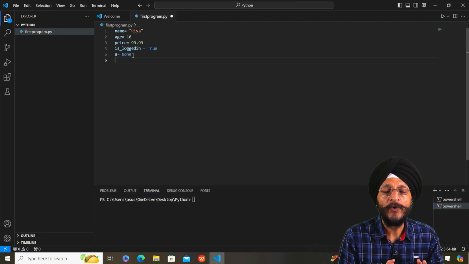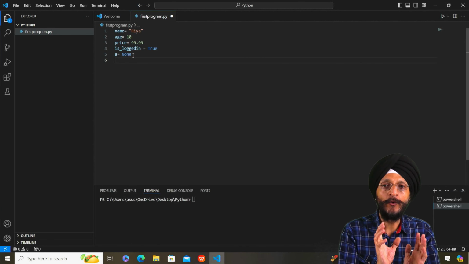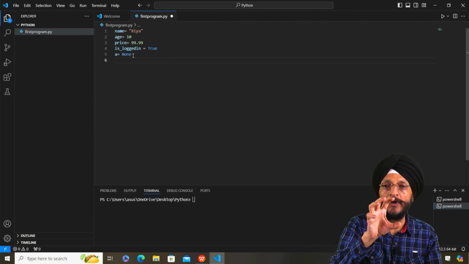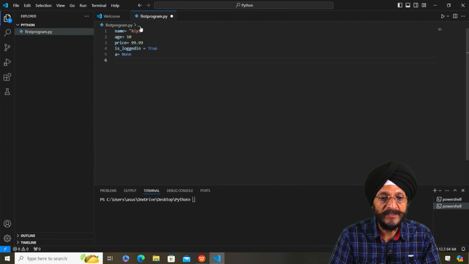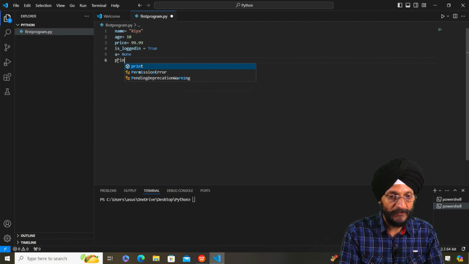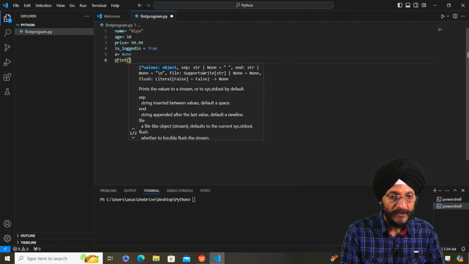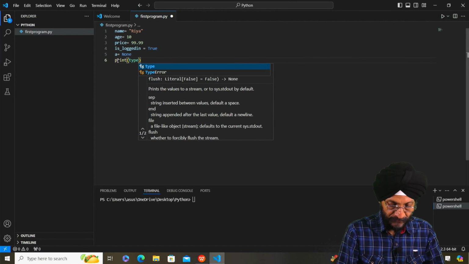Now we will see how to find out the data type of the value stored in the variable. How can we see what type of data is stored in the variable? So here we will use the print function. After that we will use type.